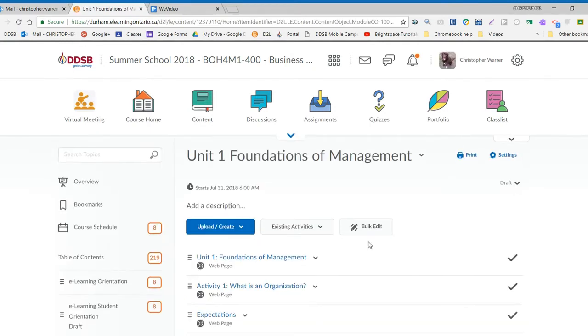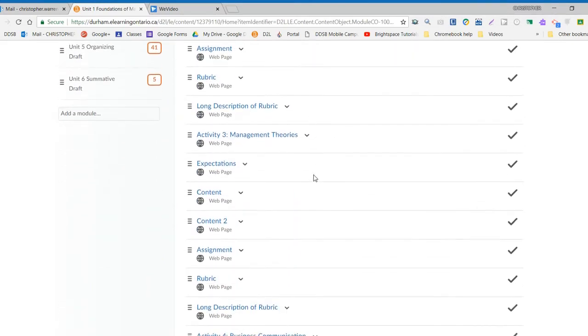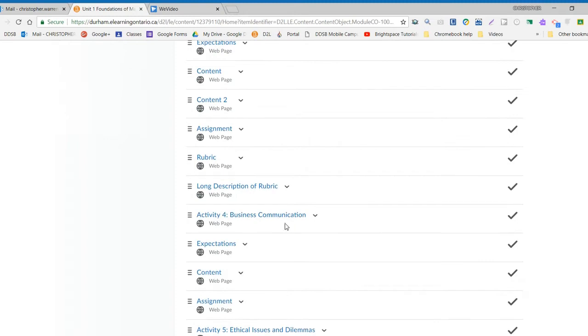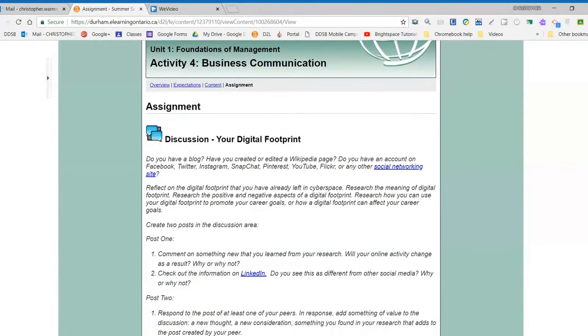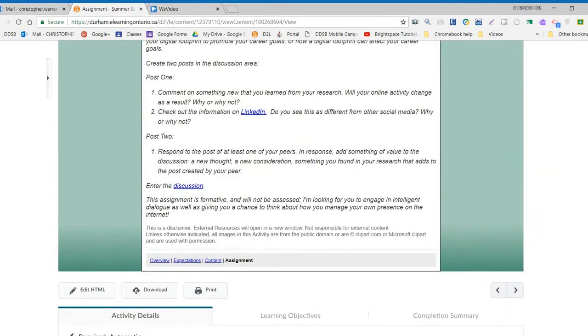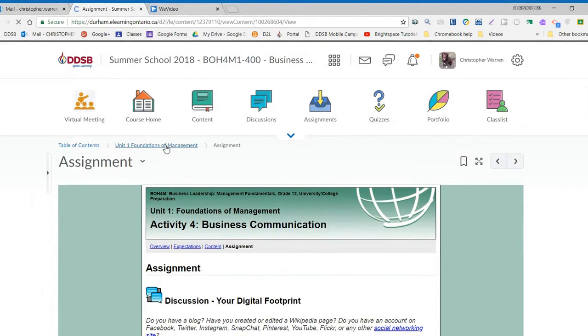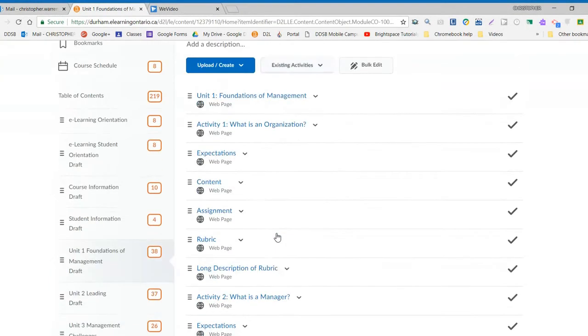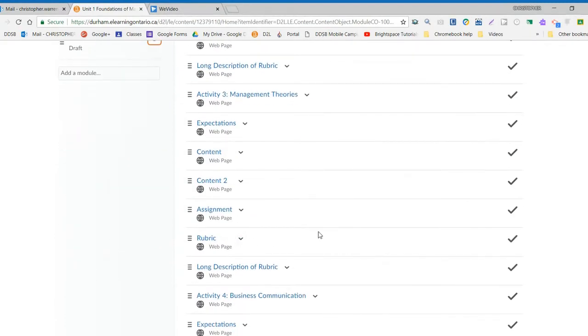Let's go back to Unit 1 here. So there's some more assignments right there. I'll just head into Activity 4 for a second. Actually, I'll jump up to the assignment right here. Okay, so this is another assignment that you do, and that's a discussion as well. I'm going to see if I can find one that I didn't get you folks to mark, complete. That won't be marking. Let's see if I do 3.